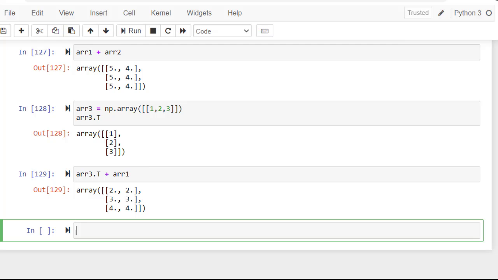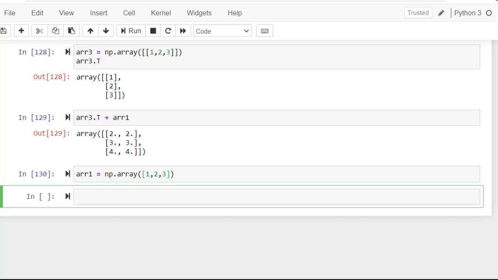Now let's say I have an array 1 with elements 1, 2 and 3. If I want to repeat these elements and create new rows, I can use the tile function from the NumPy module. I can write np.tile and I want to repeat this array 1 elements.